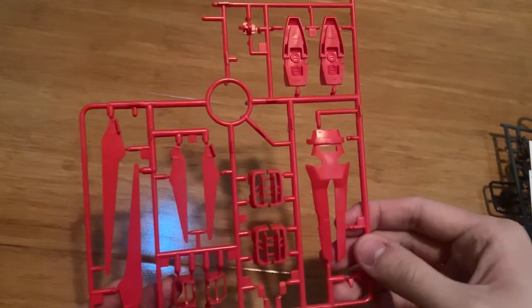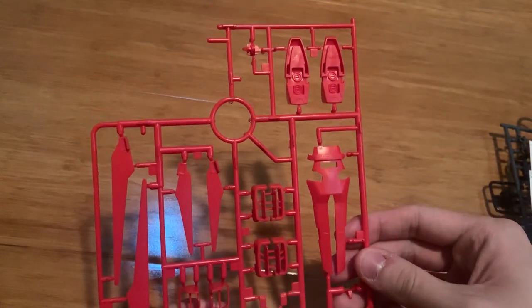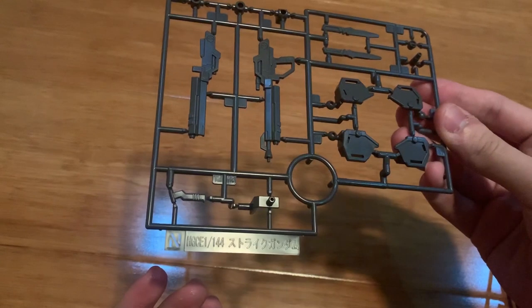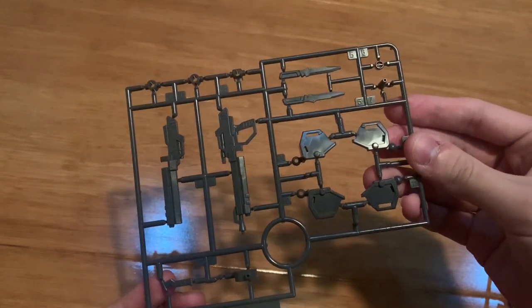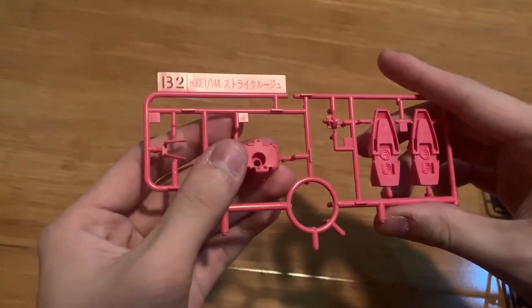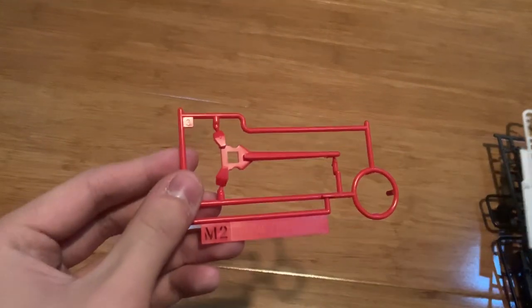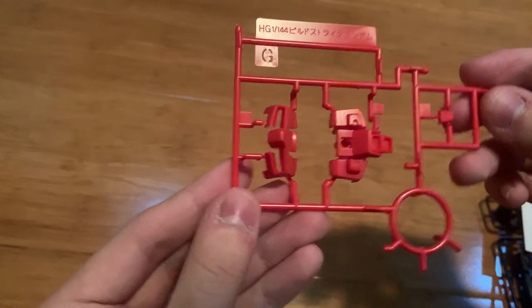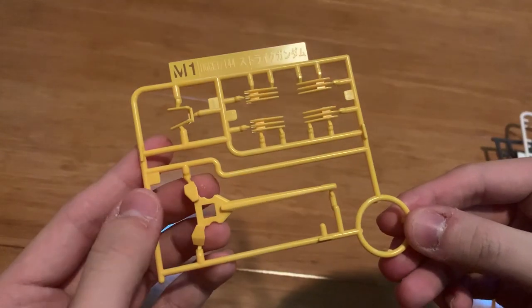Now let's take a look at the runners first. The first one we got is a B1 runner. This is the shield, the backpack, thruster wings, the head and the feet. This is going to be an N runner, so it is a shoulder, a dagger, the rifle, and I believe this is the shield handle. A B2 runner with the feet, the waist part and the head. An M2 runner with the inside of the shield, a G runner for the torso and, I believe, the front waist, the little red part on the front waist.